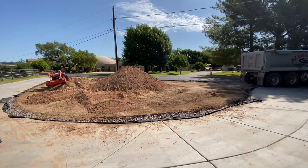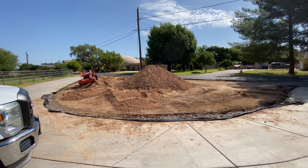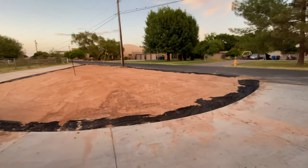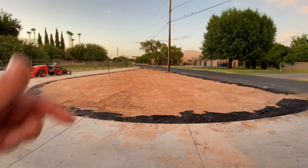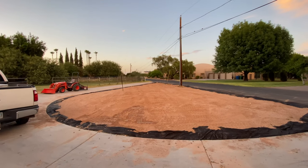Well, that's gonna be pretty sweet. I got some spreading of dirt to do, so I'll get on that. All right, after a long day, there it is. The digging stick is right there. That's where the flagpole's gonna go.